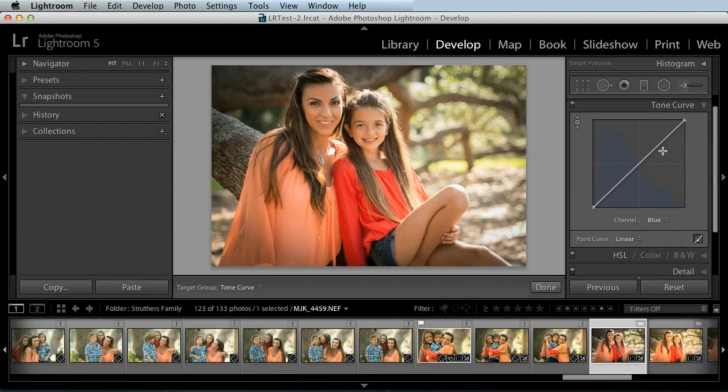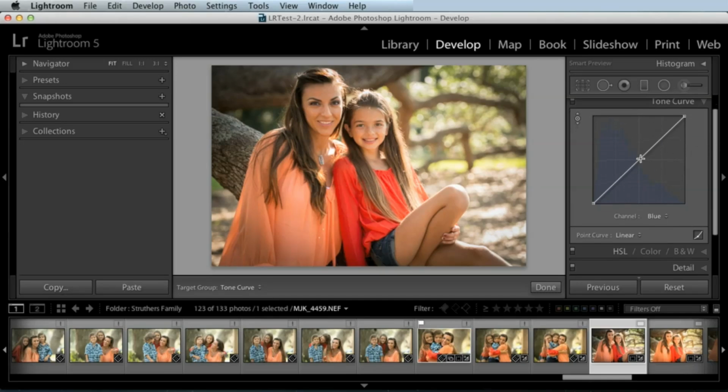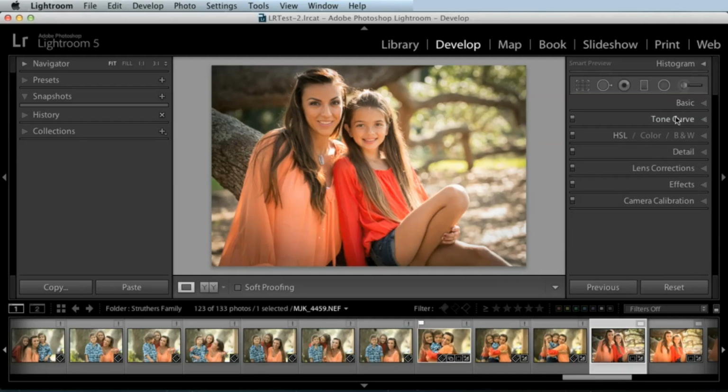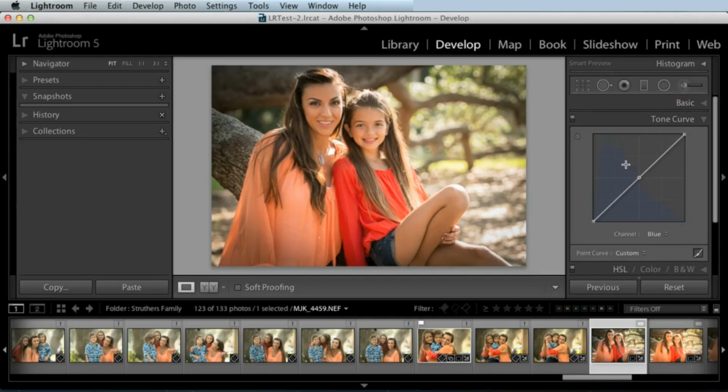Why would you do that? Again, you loved curves in Photoshop. You got really techie and geeky into curves. This is color correction and color adjustment. To me, if I go to the blue curve, what happens here? If I drag it up, I make the photo more blue. If I drag it down, I make it more yellow. Well, for me, it's just easier to do that with white balance. That's where I'm going to do my color adjustments to the photo, rather than come over here to the tone curve and do it based on whatever channel. But again, if you really love curves in Photoshop, you'll be happy to know they're pretty much the same exact curve that you have right here inside of Lightroom 2.